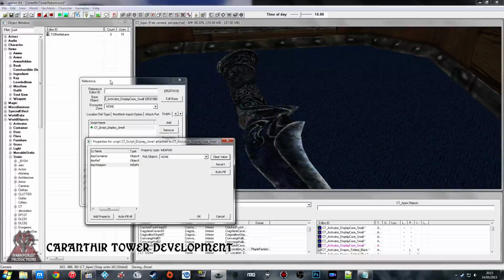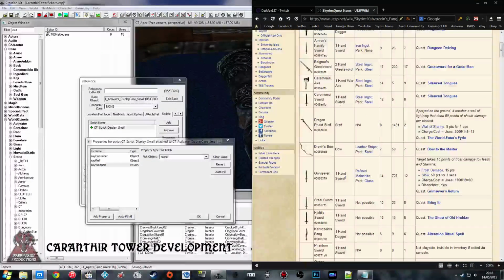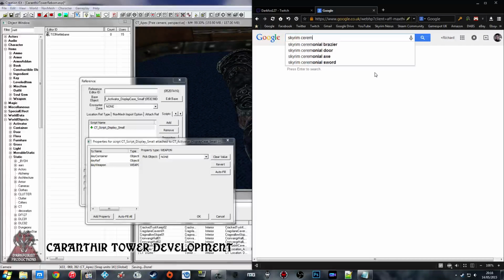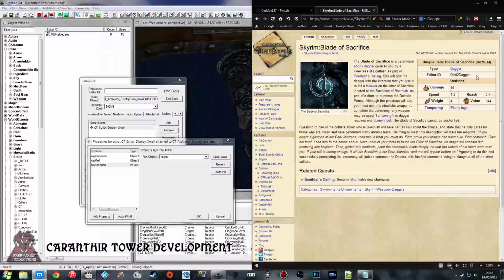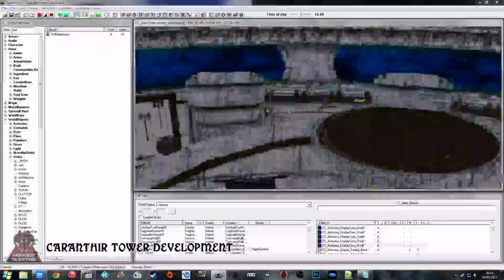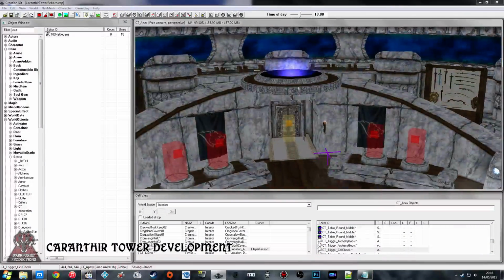Oh yeah, I finally changed the settings as well for my zooming in, so I can actually get around the kit properly, which is good. Ceremonial Blade, I know this is an awkward one. It's in here somewhere. Oh, I totally forget what this is actually called. Blade of Sacrifice, that's it. DA02 Dagger. And that should be those displays set up. Shouldn't be a problem with those, so that's them. Got craftable items, got construction things for them. And that should be that.